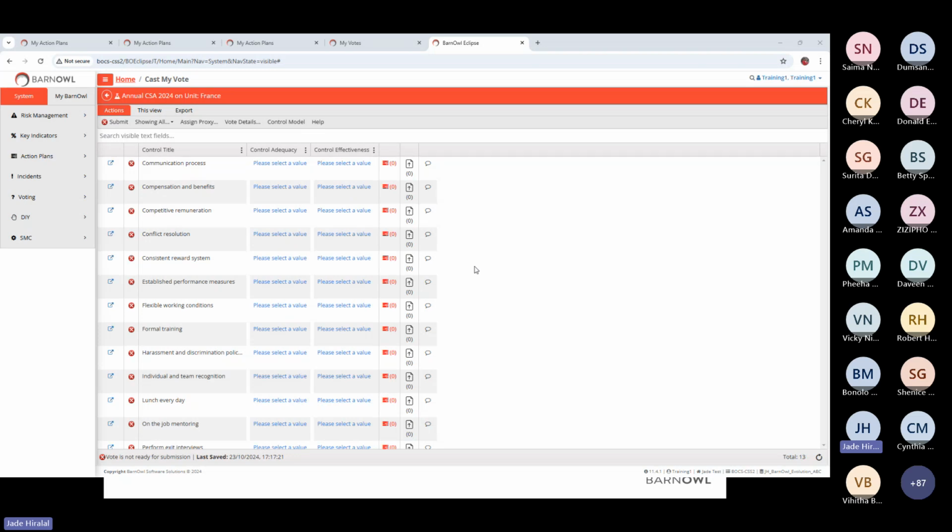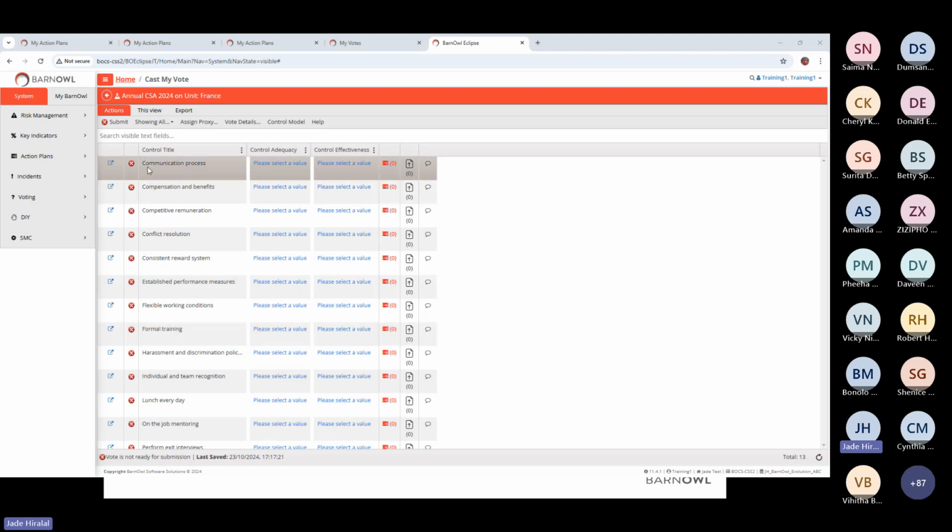Okay, so this is my vote. We're not going to spend too much time again going through all of these things. We do have help guides and help manuals and training videos and everything on voting specifically. So we can point you in that direction as well if you need additional information or guidance. But this is what your vote would generally look like.